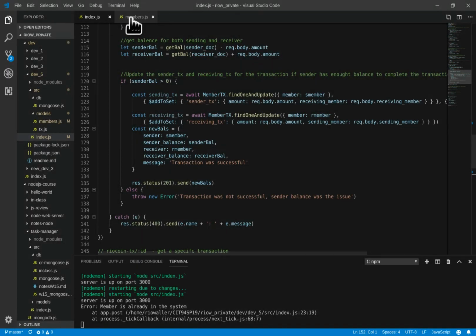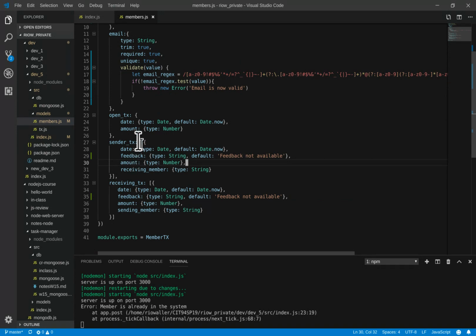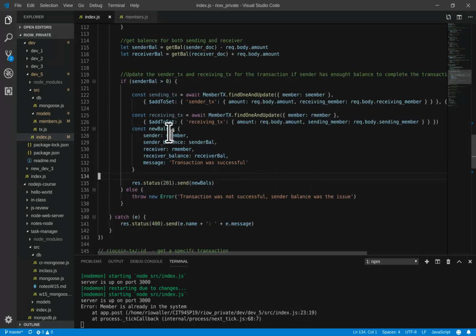So if we were looking at this, I was looking at this right here, okay? And then I do the same thing for the receiver. So what I do is when there's a transaction, I actually have to post into both the sender and receiver docs. Okay. So this is just doing the other side of the transaction.